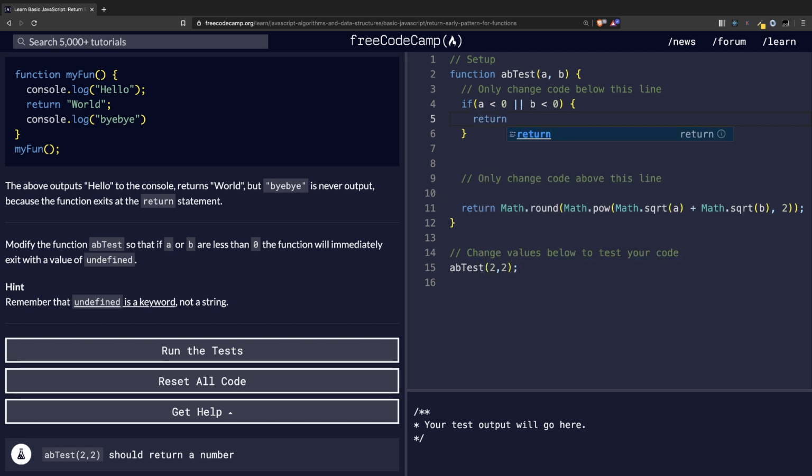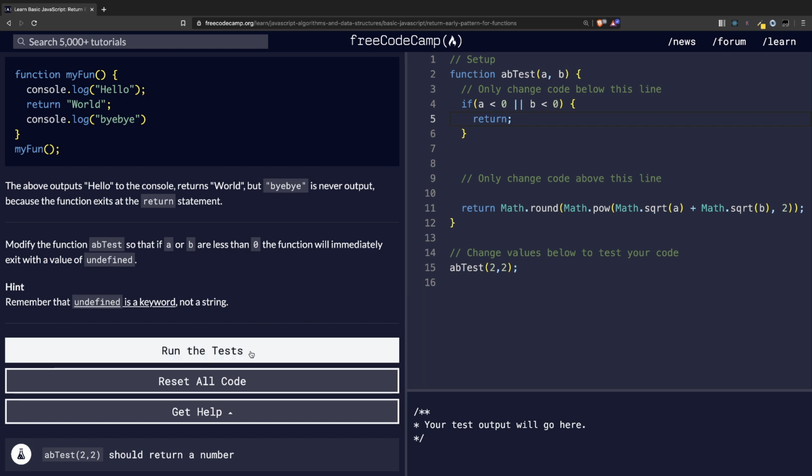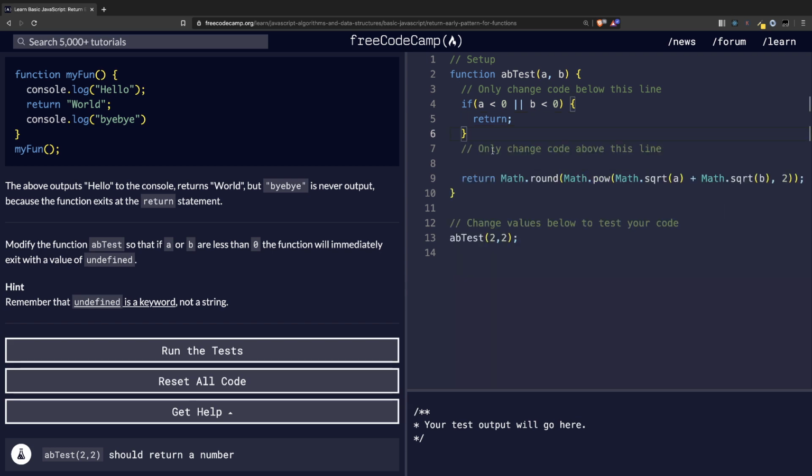So we can say return undefined here, or we can just do return, which will basically return undefined. Okay, so basically in this function we're checking to see if a and b are less than 0. If it is, we don't want to continue, so we're breaking out.